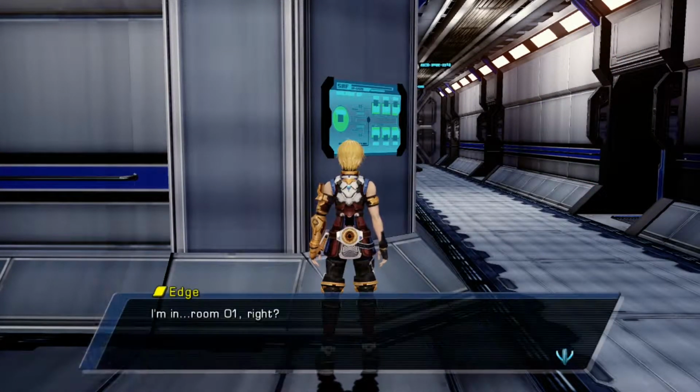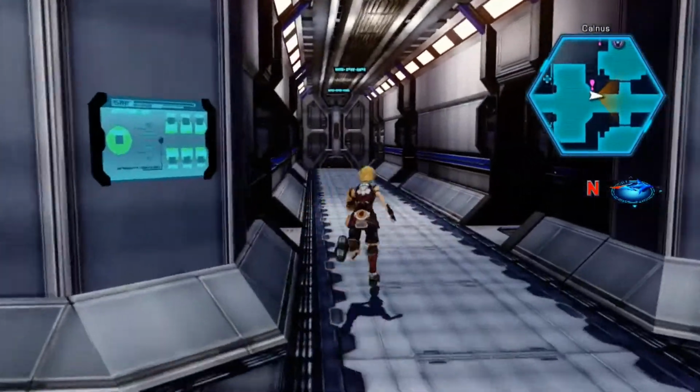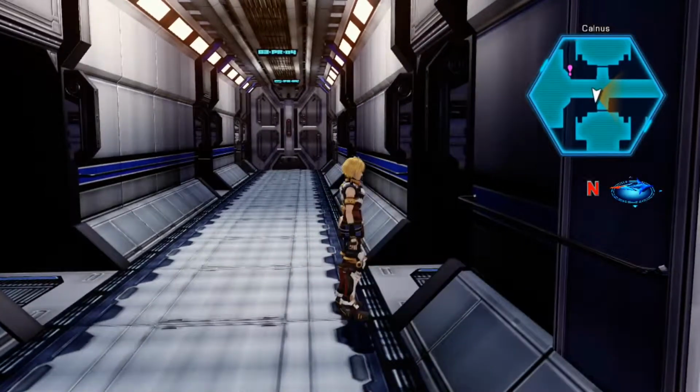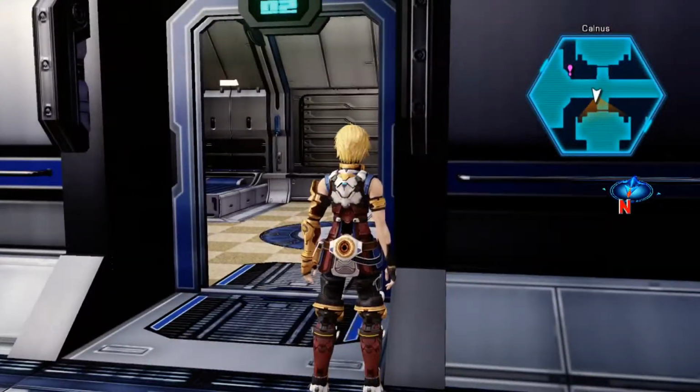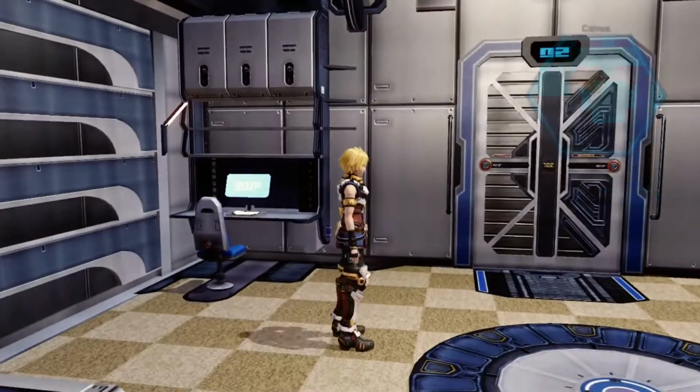Room director is posted here. I'm in room 01, right? Thanks for pointing that out. Where's room 01? Is room 01? Room 01! Is there any way I can change those?